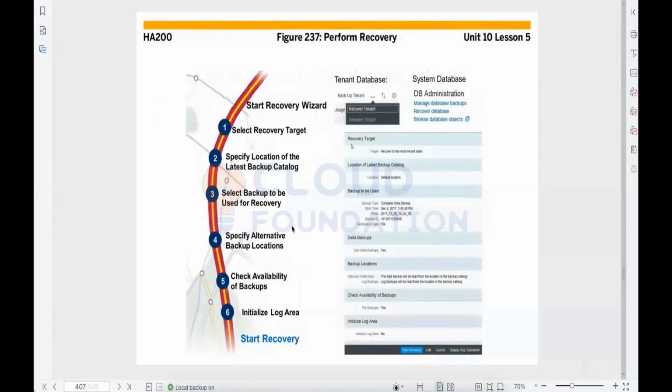The first is recovery to the most recent state, in case of a disaster, where everything was working fine. Like right now, the time is 4:09, everything was working fine till then. Now all of a sudden your computer stopped working, a hardware failure. You want to restore to 4:09, that is the most recent time. Or somebody deleted data at 4 p.m., and you want to go back previous in time, a point-in-time recovery, or you don't want to apply a log. You have three types of recovery. You select the recovery type, initialize the log area, and then start the recovery.